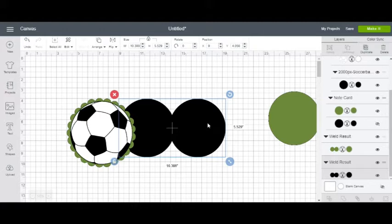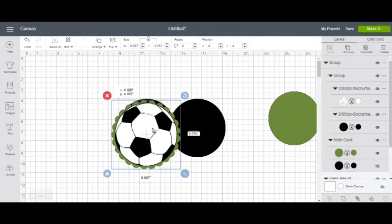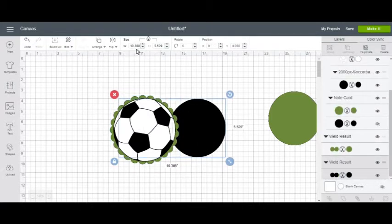What I want to do is some work on the card once I get it all sized up here. I thought I was getting ready to do the card insert, but no, I'm still sizing up because I want my soccer ball to go over the base card a bit bigger. I want it to hang over.